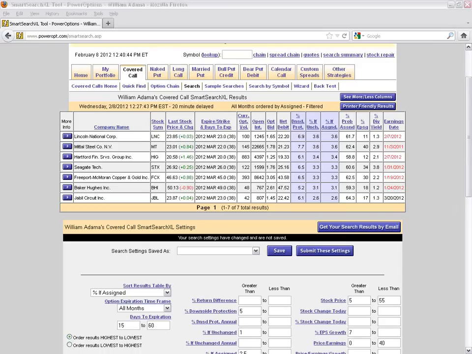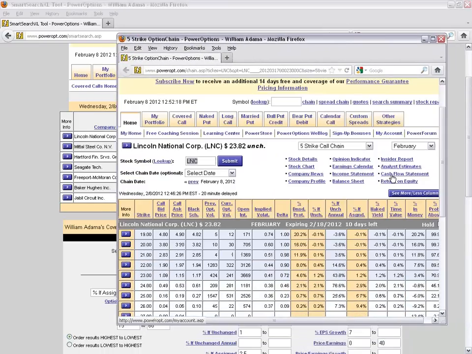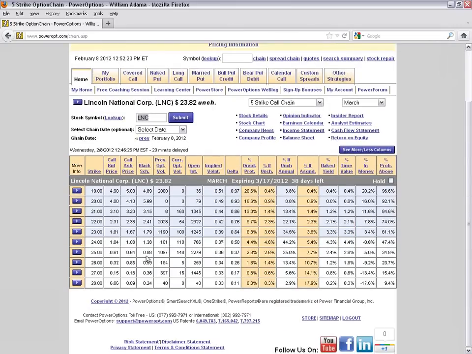So we could just compare the risk reward for the March series. Let me select March there, sorry about that. And we have our 23 call with the potential 3.6% return. And I see that if I'm more bullish, if I sell the 24 call for 104, that'd be a 5.4% potential return. My downside protection is lowered, as has my probability. Or if I wanted to be more conservative by selling a 22 call, that would result in maybe a 2.3% return with a 9.7% downside protection.